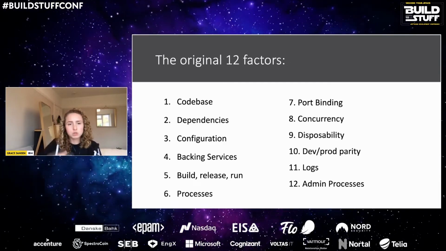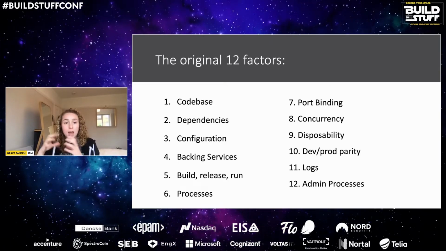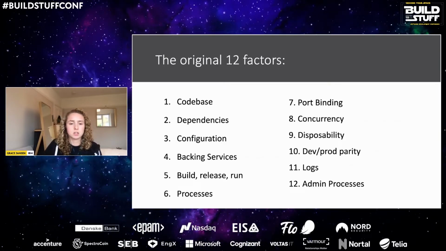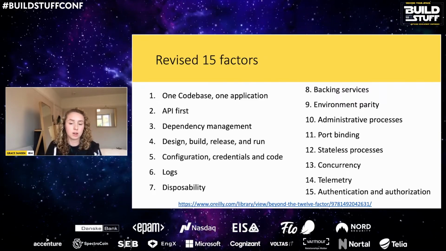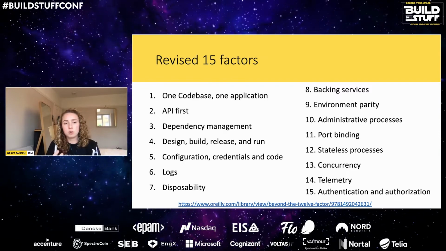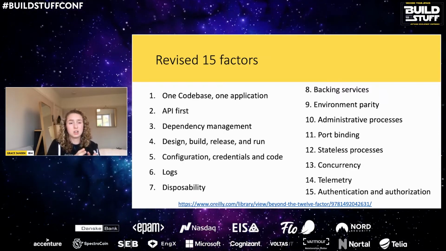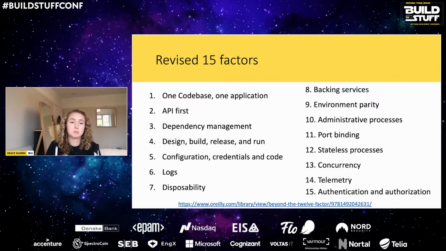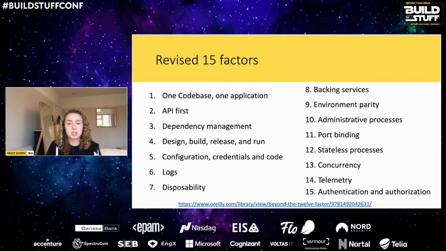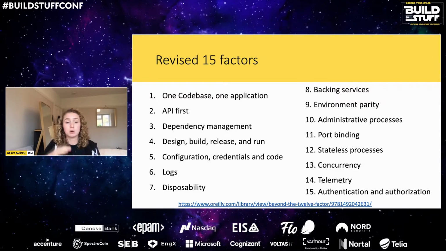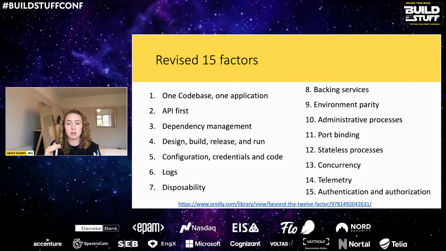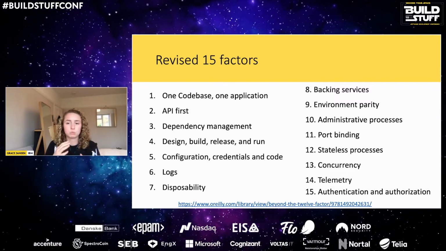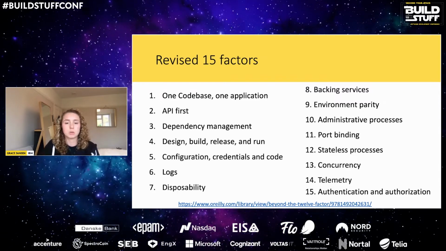And so by iterating upon this and looking at where technology and that underlying infrastructure has gone since the creation of these 12 factors, the 15-factor methodology was created. If you've not come across this one, it's essentially the 12 factors iterated upon and 3 extras added on top. This was created by a guy called Kevin Hoffman from Dynatrace, and he's got a book on it. So if you want to check it out, it's on O'Reilly, and the link is at the bottom of this slide. As I said, it's loosely based around the 12 factors. We've just got some additional revisions to them, and then these 3 additional factors.